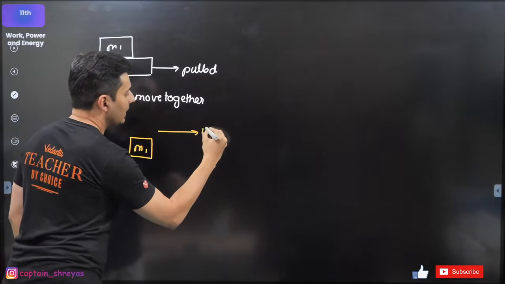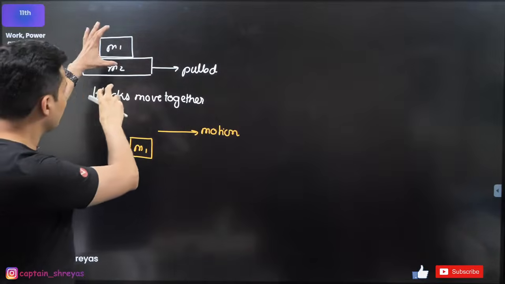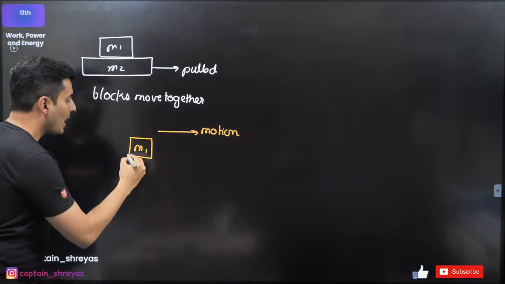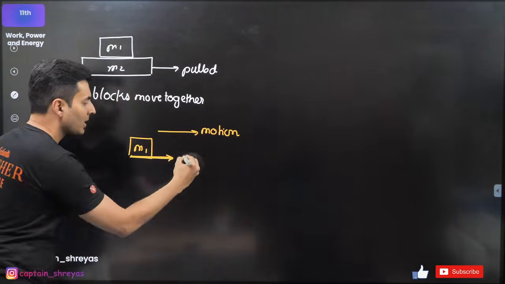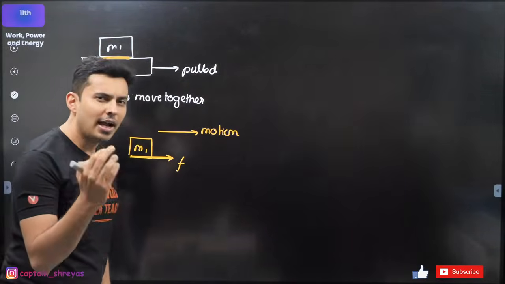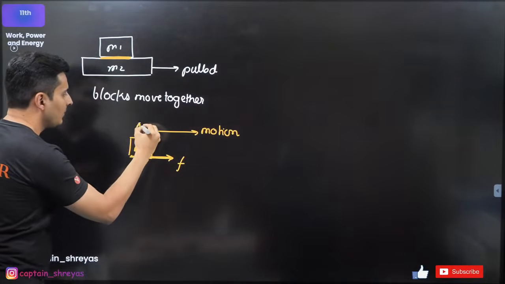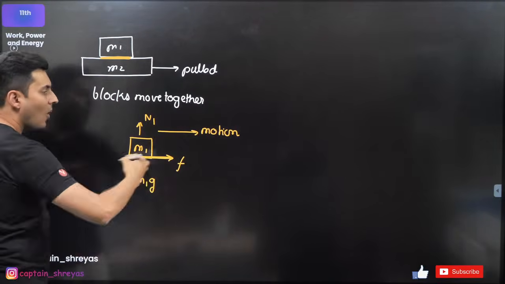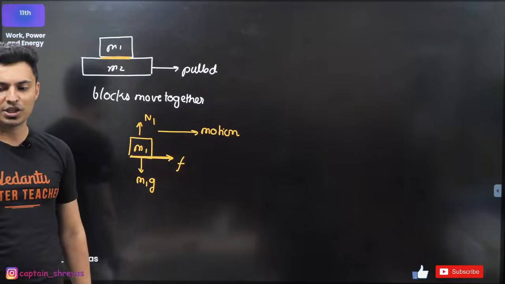I will see that it is in motion. Both of them are moving like this. How will M1 move? M1 will move only because of one force, and that is friction. There can be only one force between these two bodies. That has to be friction. Yes, normal and weight will act, but only in the perpendicular directions of the motion. Friction will act. Can you think and tell me which kind of friction will it be?